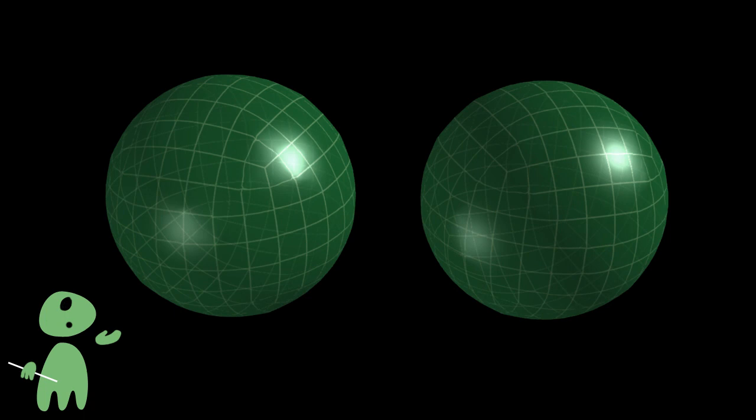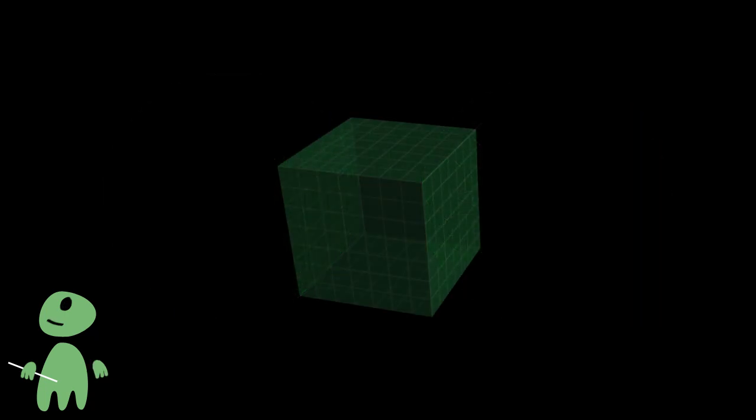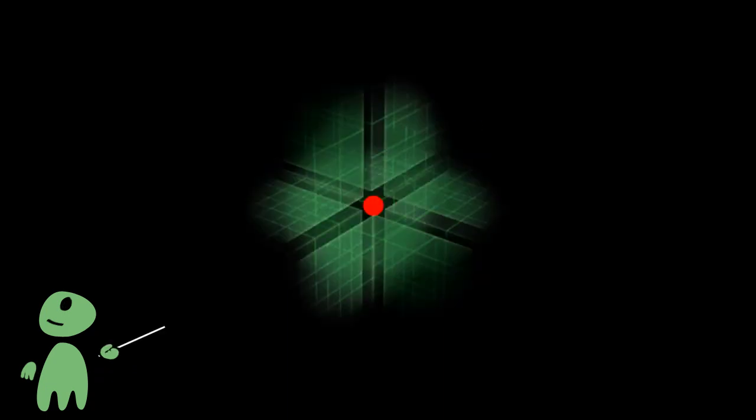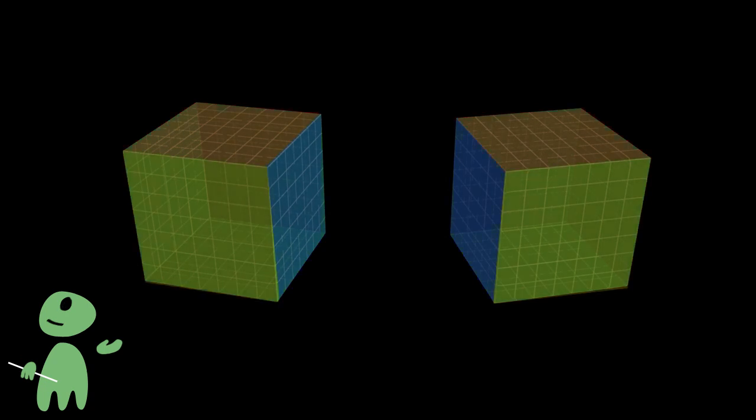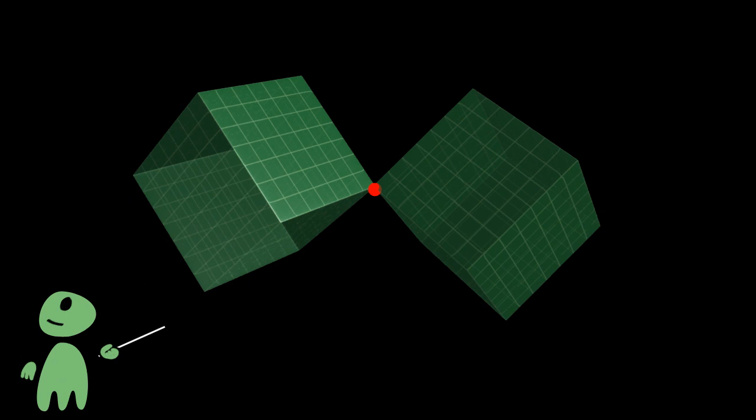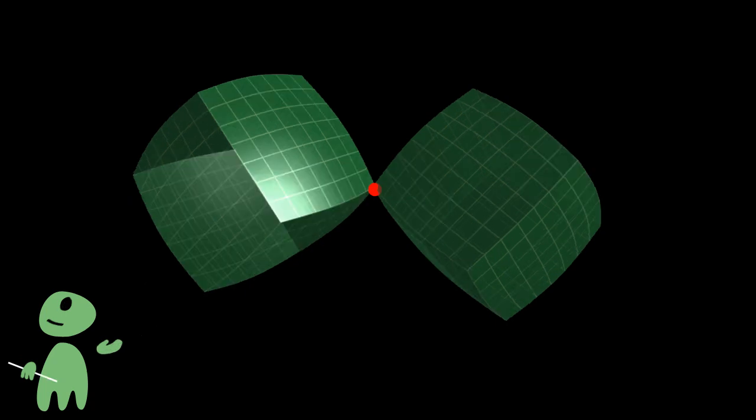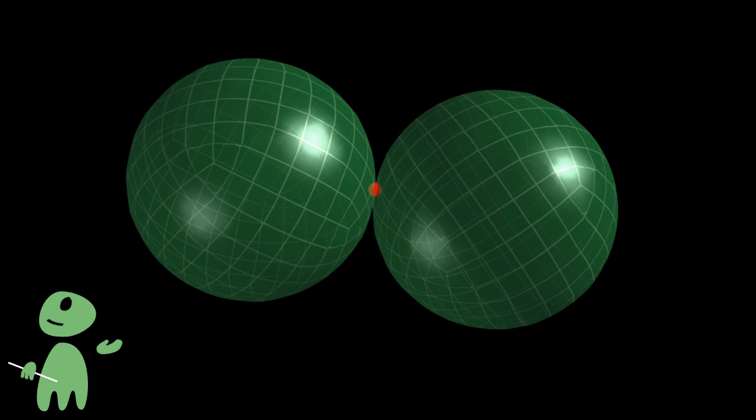In the last episode we have seen that when we take one cube and glue opposing faces together, we get a hypertorus. Why do we need positive curvature for the hypersphere, but not for the hypertorus? Well, because of the corners. Look, in the hypertorus, this corner is identical with this one, and this one, and actually, all corners are one and the same. So around this corner, we have 8 parts of the space matching perfectly together, no need for curvature. On the other hand, let's look what happens when we glue 2 cubes together to a hypersphere, but forget the curvature. This corner is identical with this one, and that's it. So the vicinity of this corner are 2 parts of the 2 cubes, that doesn't match together. We have to blow up the cubes such that the corners get smoothed out, then the gluing works.